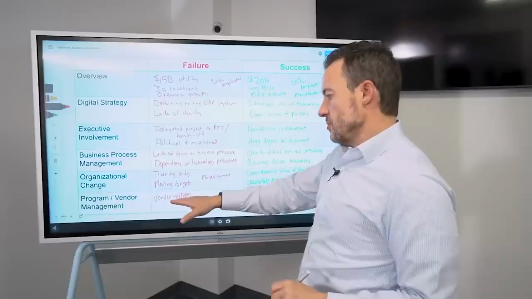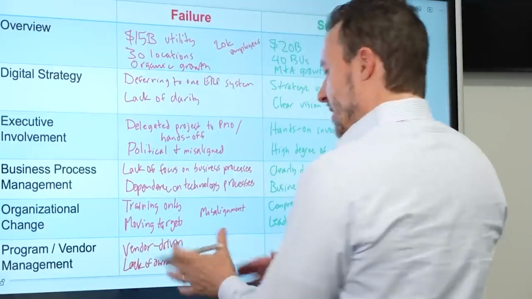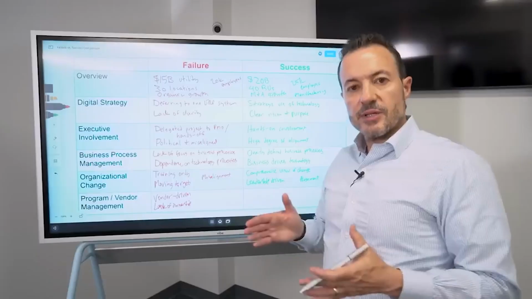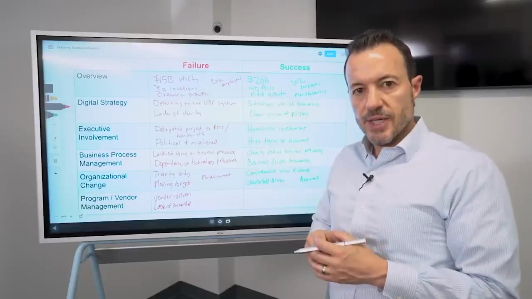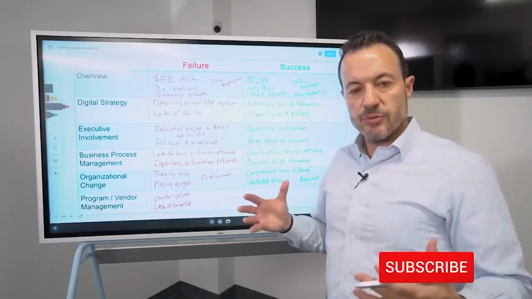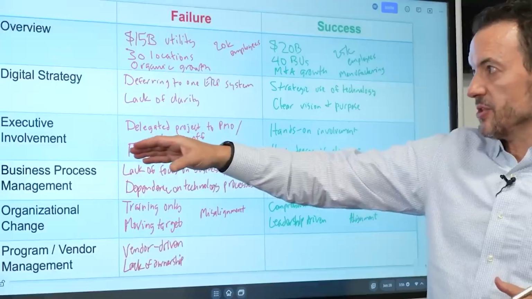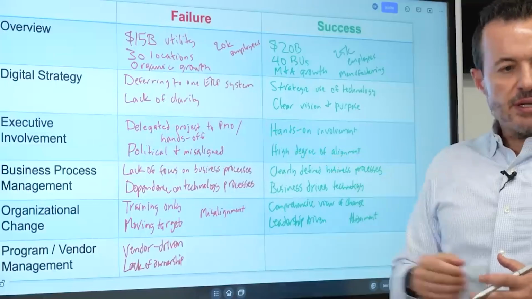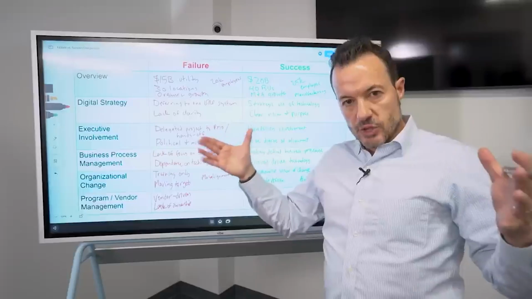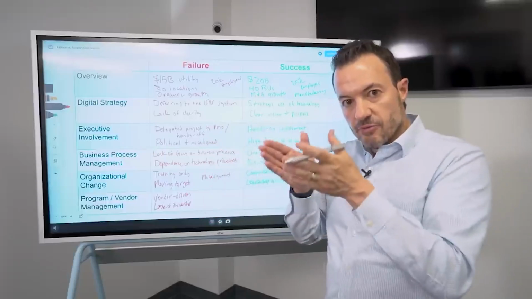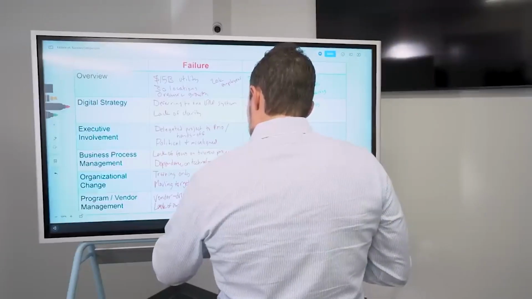And similar to being vendor driven, there was also a lack of ownership that came along with that, or a lack of internal ownership, I should say. And finally, the program management itself was focused on one work stream, primarily the technology work stream. It did not include or have in the purview of program management some of these other work streams: change management or business process management, executive alignment, even just making sure there was strategic alignment, data, architecture, all the different work streams that go into a digital transformation. This organization focused on one myopic view of the overall program. So it was very much a technology implementation versus an overall program.